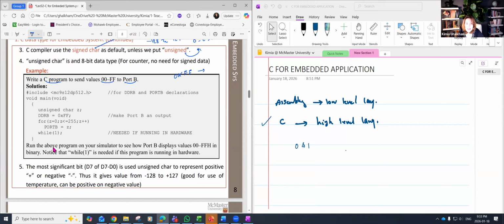This one means turning a port into output. It means if it is 8 bits, put 1111 1111 in all the bits. So I'm going to start explaining. The first line is going to give you the header file, the library that initializes your microcontroller.